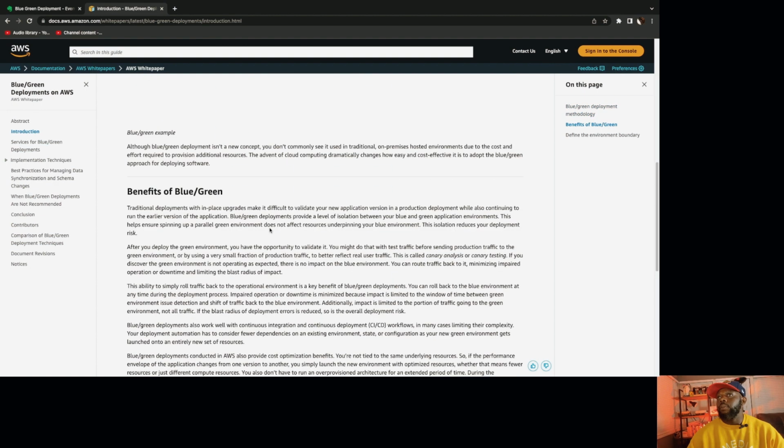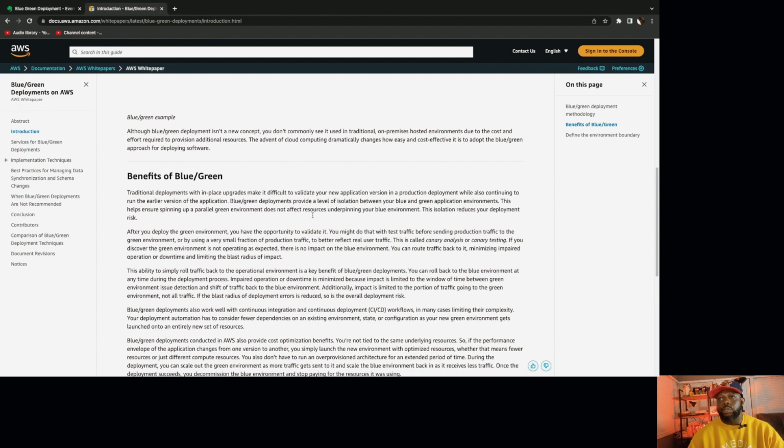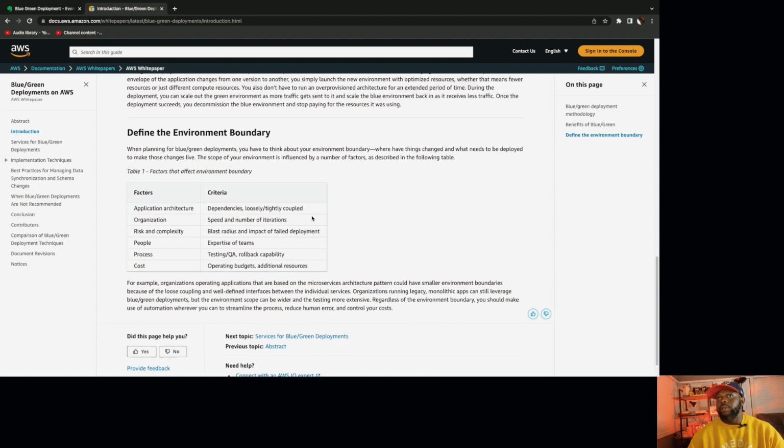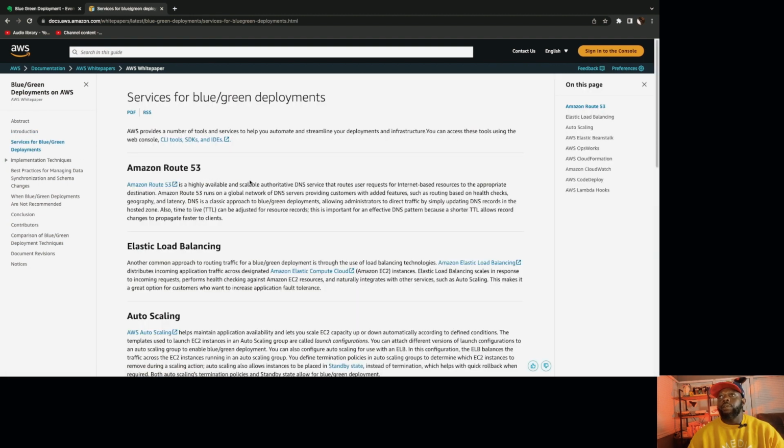And then it goes on to give you some benefits of the blue green deployment. Like I said here, traditional deployments with in-place upgrades make it difficult to validate your new application. Obviously, you can go ahead and read this. The other thing I wanted to highlight here was AWS lists several services that adopt this blue green deployment strategy.